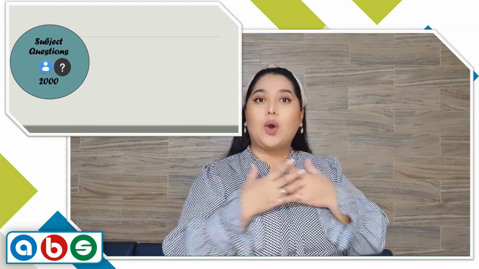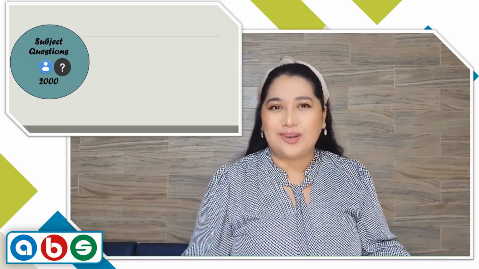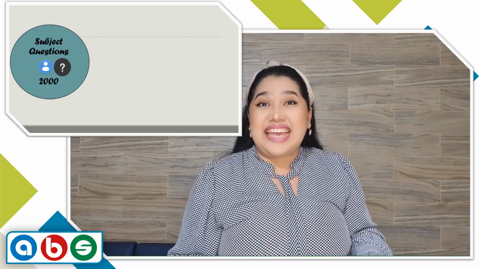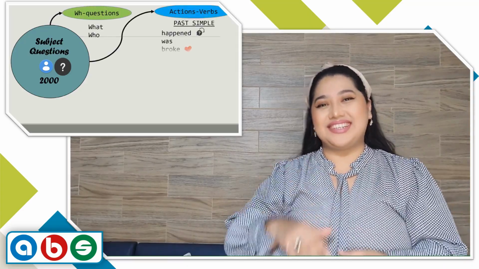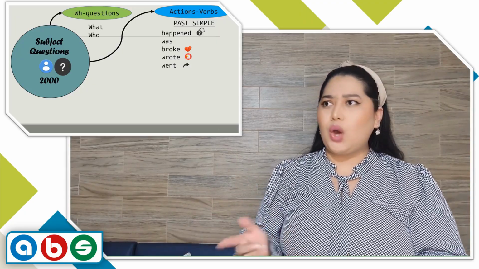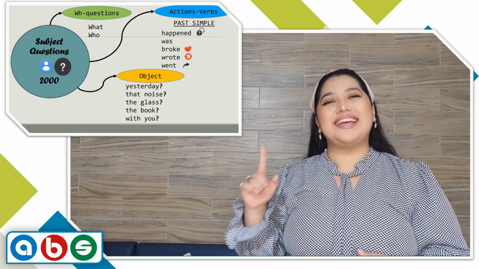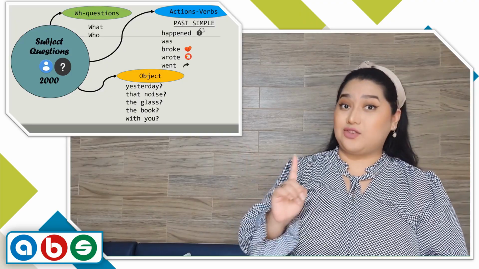Or what about who ate my cheese? Who ate my cheese? All right, so we're looking for a subject. We don't know who the person is or what the action was, in this case, what happened. Well, in order to make this kind of question, of course, we can use one word like what or who, and then a verb. This verb is always in past simple tense. Who played? Who wrote? What happened? Who went? And finally, we use an object or a complement like, hey, what happened yesterday morning?